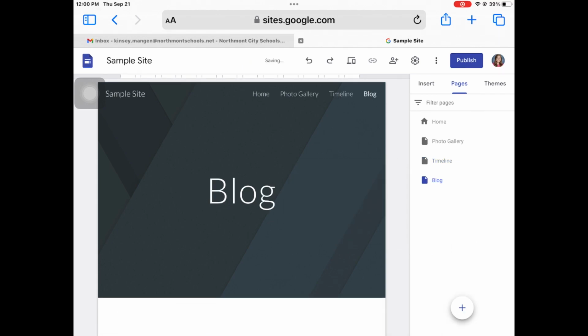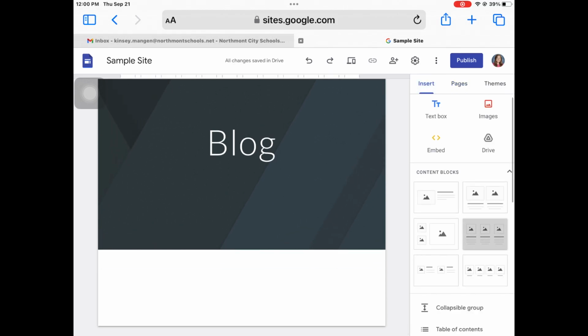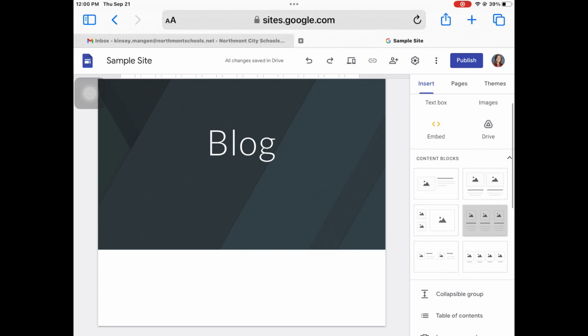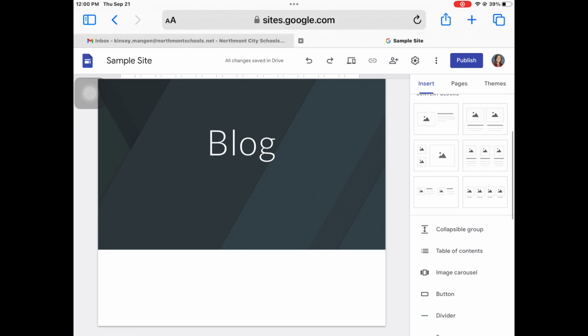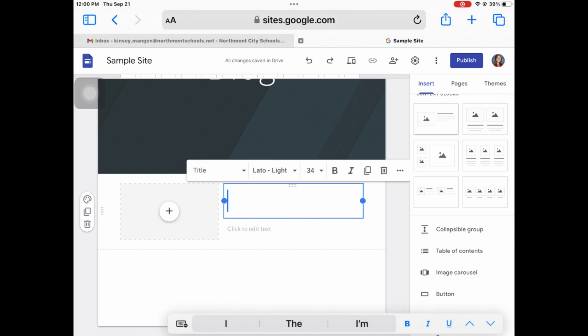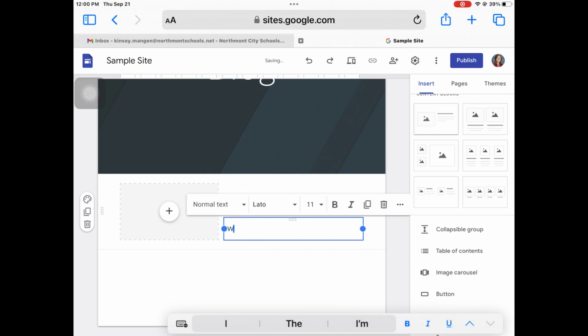blog, and click Done. Here, to insert the correct options for your blog, I would choose a content block. This gives you an image with a paragraph style element to the page where you can title this section with possibly the date of your blog or some type of creative title of your choice. You have the space underneath the title of this section to then write some blog description or paragraph.